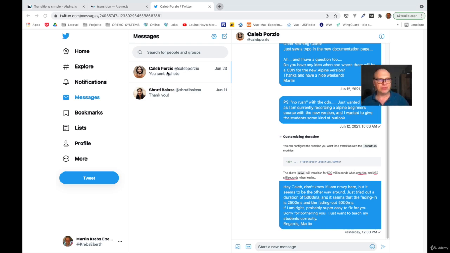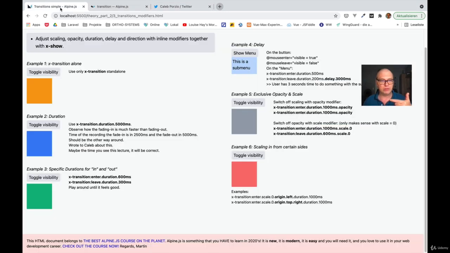So just for you, it's good to know that there's a little bug right now, or maybe when you see this video, this bug has already been fixed and it will be the correct way around, so that you have a default of leaving that is double as fast as entering. That's how it should be. However, it's not a problem for us because we can fix this, and let's look at example 3 now.